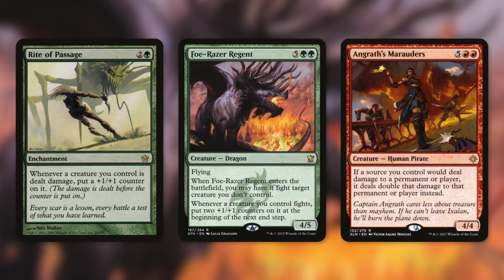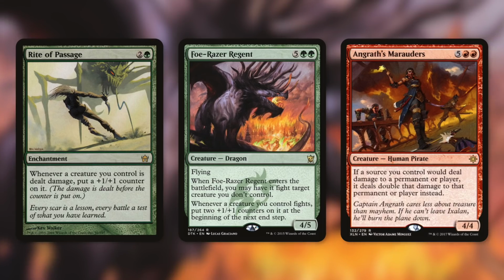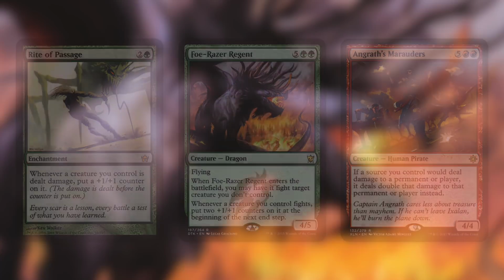And finally, there's Ingrained Marauders, which says if a source you control would deal damage to a permanent or player, it deals double that damage to that permanent or player instead. So this can help our creatures dish out a ton of damage either through fighting or through combat. Again, a huge thanks to Tom for supporting this channel and for picking Neyith. I had a blast building this deck.